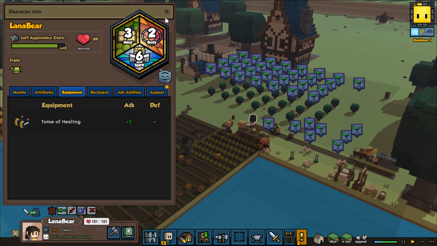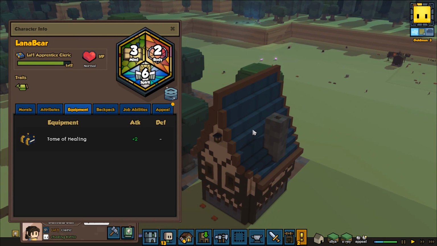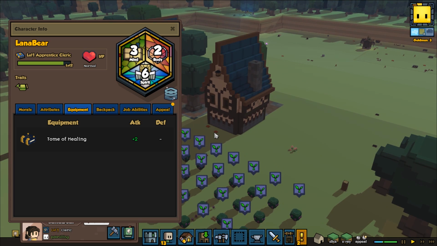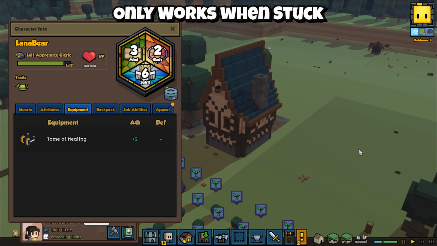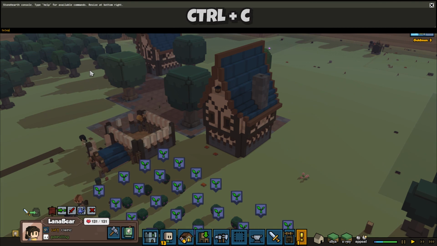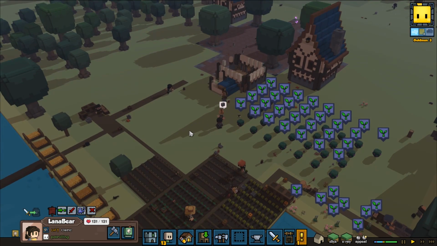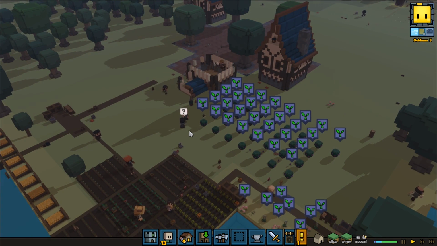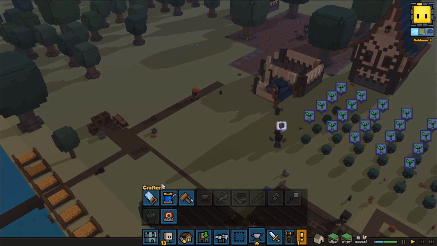So if you get a Hearthling stuck somewhere, let's say stuck inside a house or on top of a roof and you have no way to get down, you can click this thing and then click in the world, and that will teleport them with magic. Instead of having to open a console and type in teleport while having something selected, you can just do it in game if a Hearthling gets stuck. So I think that's really awesome to see that in the game directly.